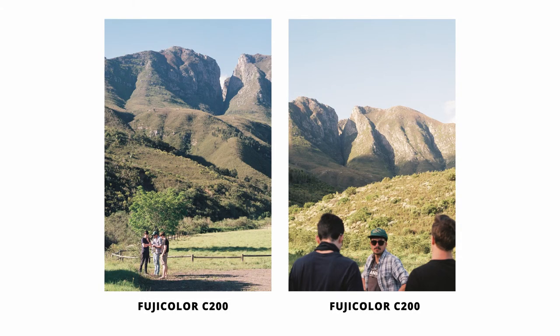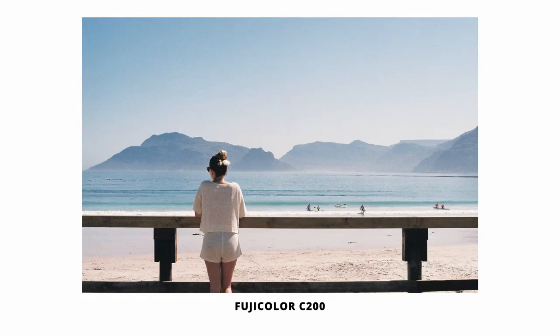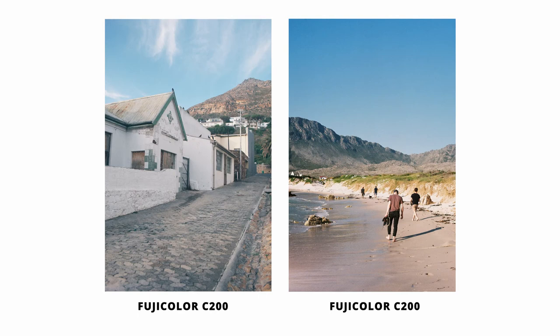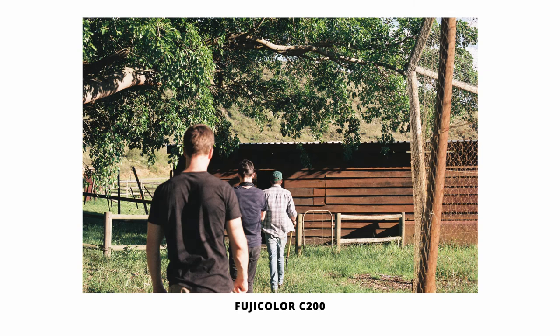I am not a professional photographer, or even an incredibly experienced analog shooter. I photograph with the exclusive purpose of capturing the places I witness and the people I share a life with through a lens that is uniquely my own. I shoot a lot, every weekend if I can, and in a variety of uncontrolled conditions. I need a film that is available, reliable, versatile, and inexpensive. Fujicolor C200 is all of those things.